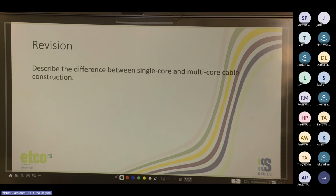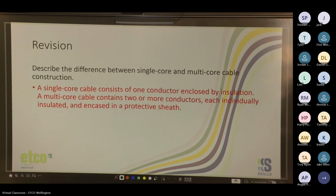Yeah, that's the basics of it. Single core and multi core. Single core cable consists of one conductor enclosed by insulation. Multi core cable contains two or more conductors, each individually insulated and encased in a protective sheath.